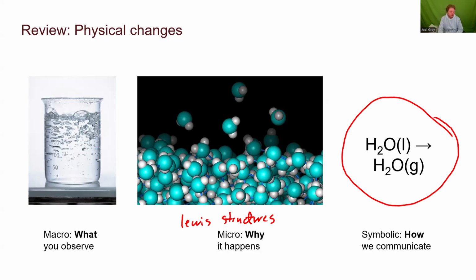Now we've looked at using a formula like this and converting it to a structure. So basically, what we do a lot of in chemistry is this transition from, okay, what does something look like at the macro level? What do we think it looks like then at the micro level? And then what's the symbolic representation of that? So here what we've got is water boiling. Then what we've got is space between these molecules being produced. Okay, so there's space between them. And now summing that all up, what does that consist of? Well, that consists of H2O.